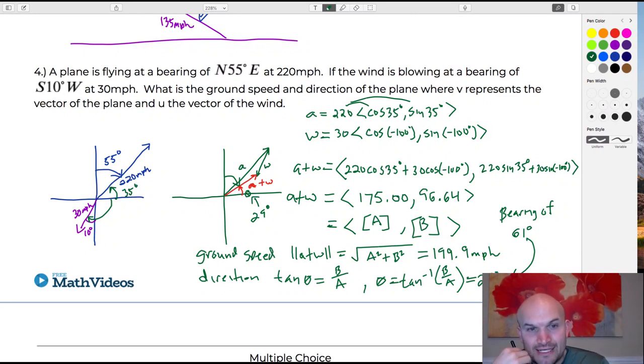And yes, if you look at this, here's my vector. For any vector, you just create a right triangle, and that's how we're finding the magnitude. Now, the magnitude, again, is the length of the vector. So what we're doing is the Pythagorean theorem from there. Ground speed is a technical definition we're using, but anytime we're looking at this, we're looking for that resultant vector. That is that red vector. What is happening with the plane when it's being impacted by the wind? So hopefully that clarifies it a little bit more for you.